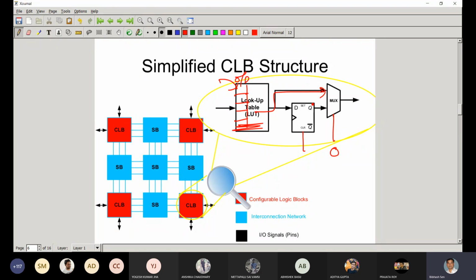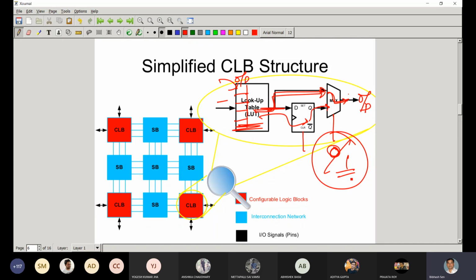You can also say the reverse: the output fully depends upon the input. There is no storing concept. So whatever output is coming must be driven directly through the mux. That's why the mux will be 0 every time it is selected. But if it is sequential, that means I need to store and then retrieve the stored value. At that time the configuration bit will be 1. You should remember what the configuration bit is in the case of CLBs.